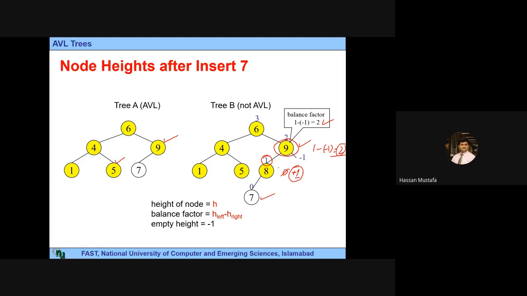Can anybody guess what the tree would look like if I adjust this 9? It would be something like this. Now this is a balanced tree. I have just made an adjustment where I pushed this 9 downwards and pulled this 8 upward into the place of 9. So I came up with this tree. Now this tree is balanced, right?